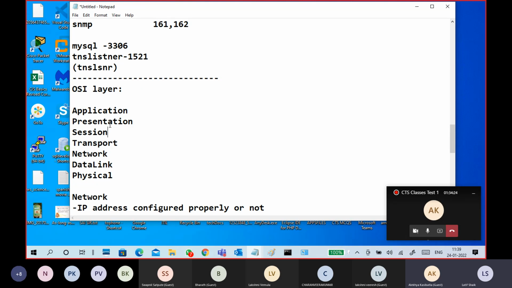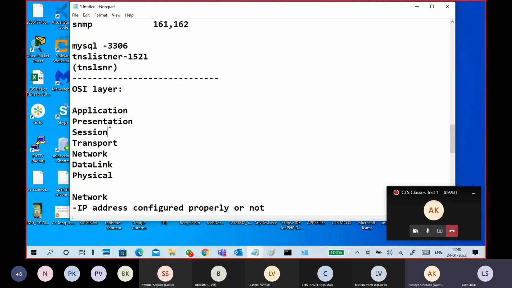Presentation layer is mainly encryption. So make sure what protocol you use. Both server and client must use the same type of protocol. It means encryption or no encryption, and the encryption type. That means SSH, telnet, HTTPS site, HTTPS request, FTP site, FTP request, VSFTP request, VSFTP site, like that. So source and destination must use the same type of protocol, both must use the same type of encryption technologies, and both must share the keys. Encryption keys also must be shared sometimes. That we see in Linux. Okay.